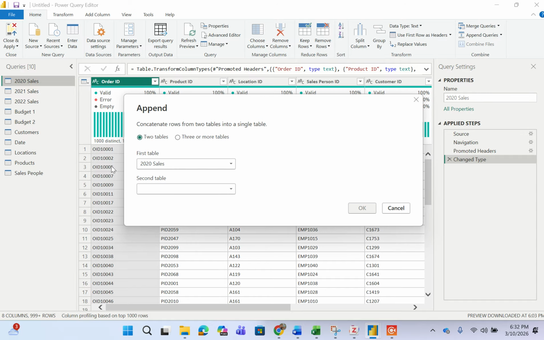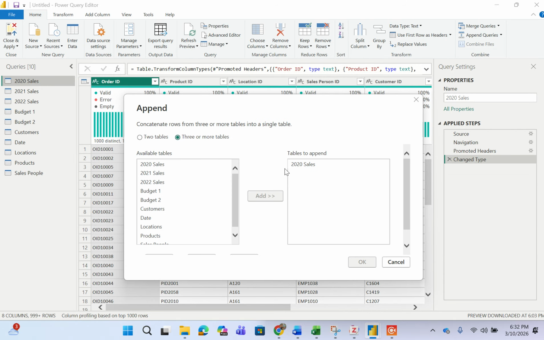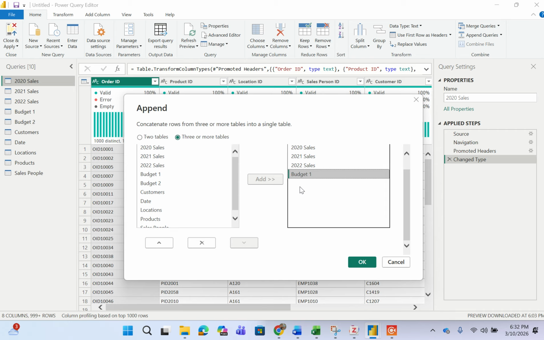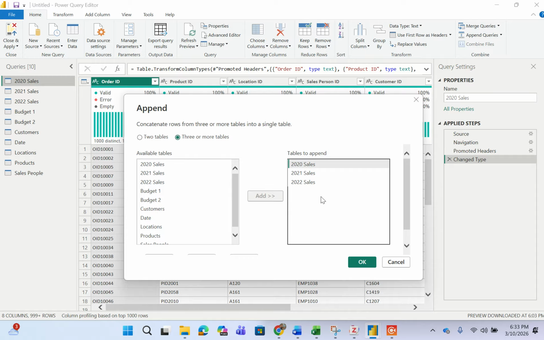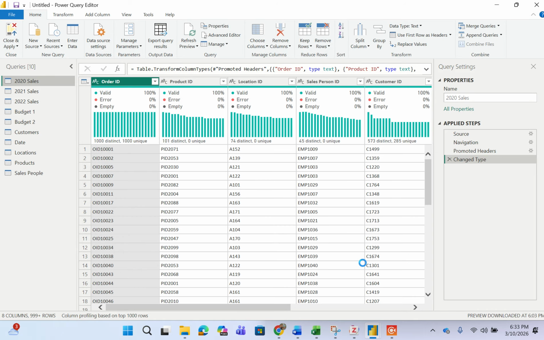And it will give you this dialog. If there are two tables, then you have to select the second table here. But in this case, we have three tables, for 2020 up to 2022. This one is selected here. I'm going to select this, then double click, or click here and then edit there. In case I've made a mistake, I can remove it by selecting the table that I don't want and clicking on the X. From here you can arrange. Maybe I need this one to go down, I do that. I need this one to go up, I do that. This is the order, but the order doesn't necessarily matter in this case. In case it matters to you, you just have to order correctly. Then from here I'll select OK.